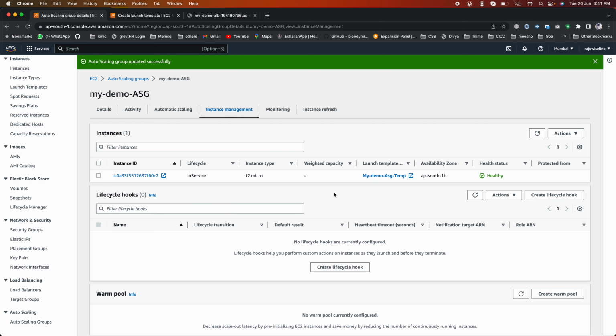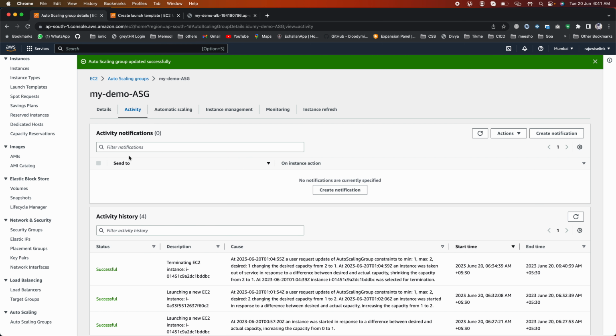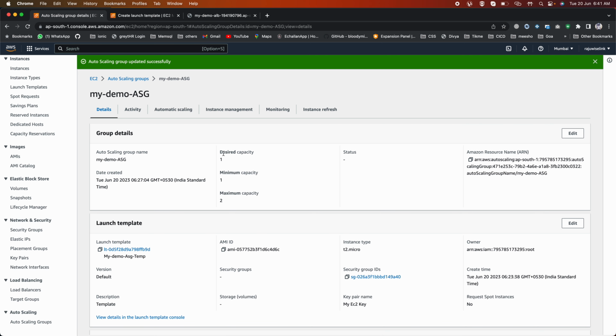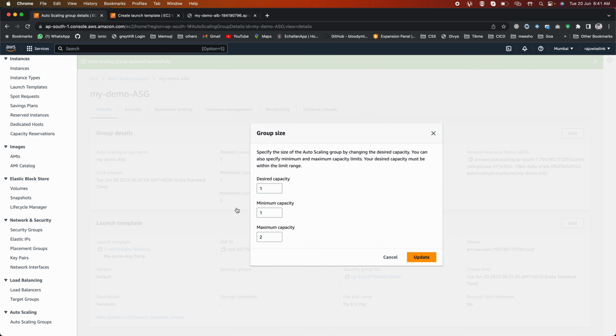See, only one server is running because in the details we have defined that we need only one desired capacity. So now what I'll do is I'll go and edit this and I'll say the maximum number is 3. So the desired is 1 and the maximum is 3. This is very important, so you need to give this carefully.